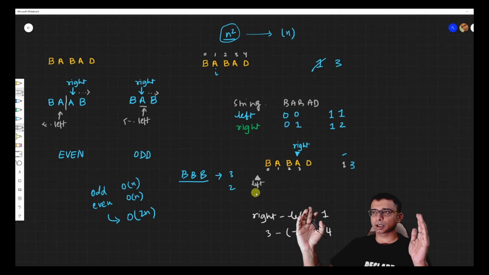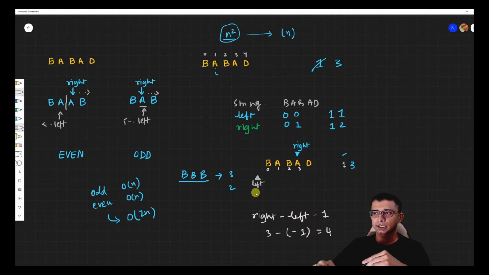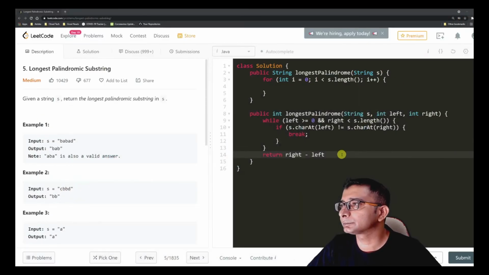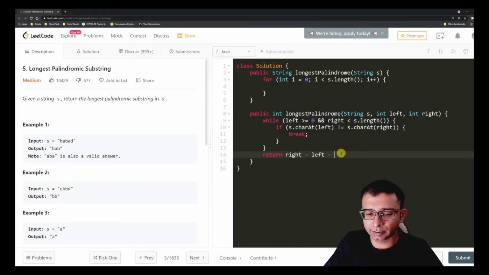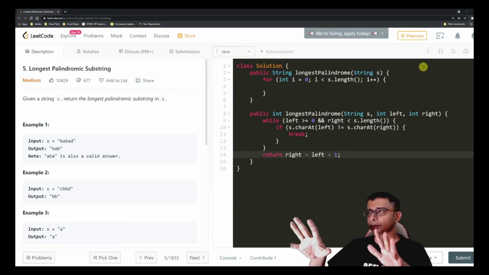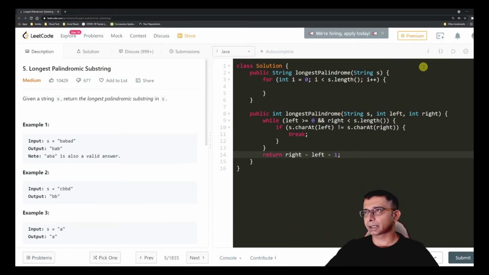you are stopping where you have exceeded, right? So you have to do a -1 in order to have the right result, right? And it's a 0 based index, that's why you don't have to do a -2, right? So we are going to do the same thing in the code as well. So we are going to return right minus left -1. So this is going to be our palindrome function, the main palindrome function.